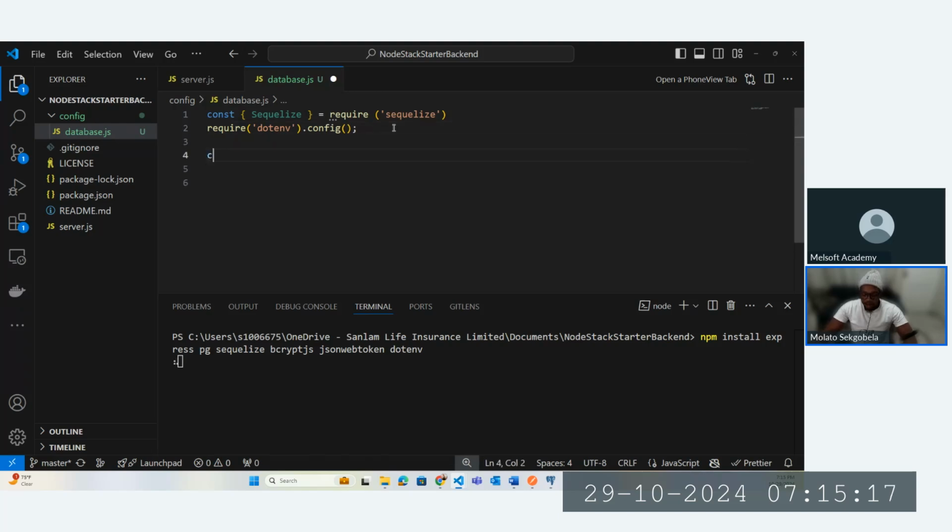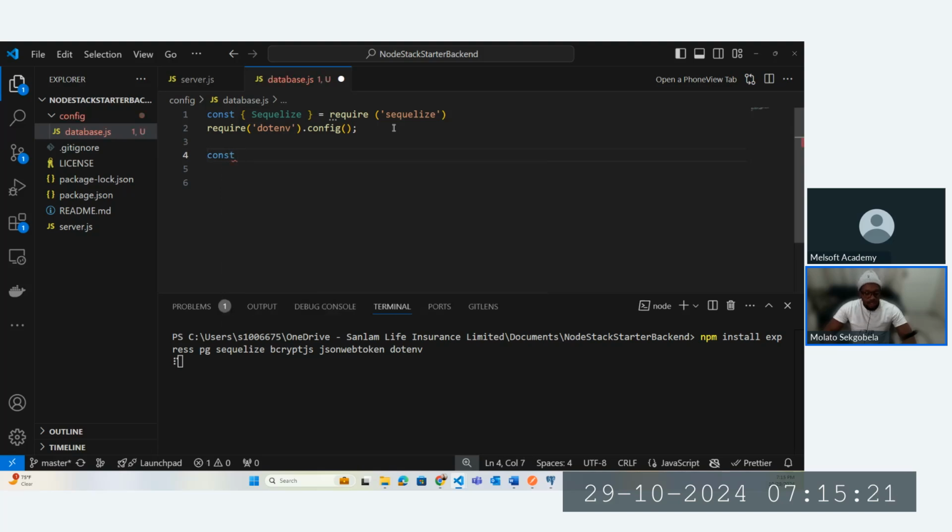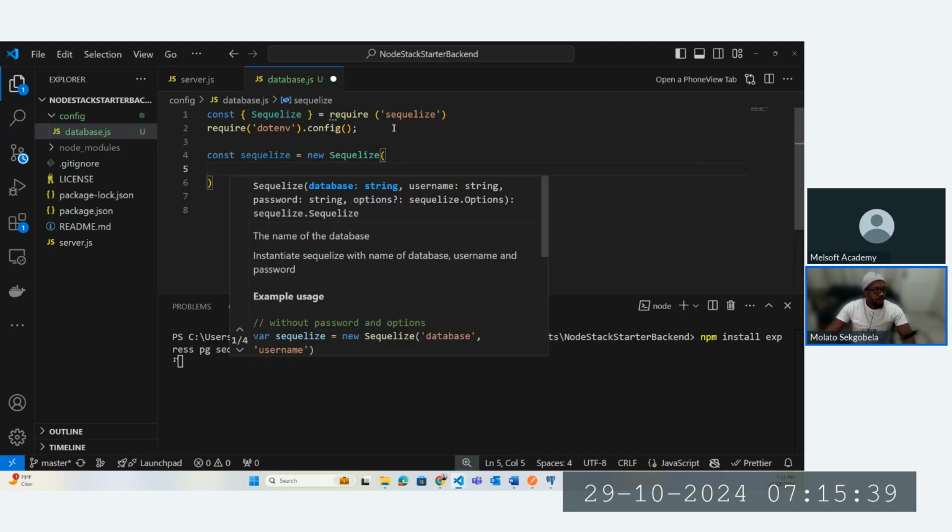So I'm going to say const Sequelize, and then I'm going to say new Sequelize, right? And then I'm going to do that. All right, while it's still installing there, let's not worry about that.